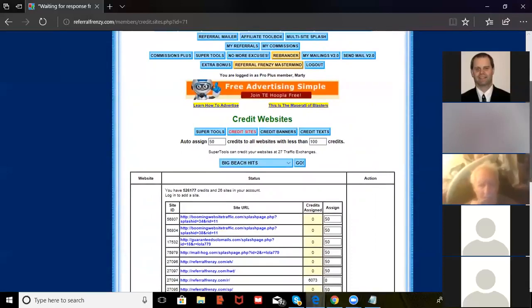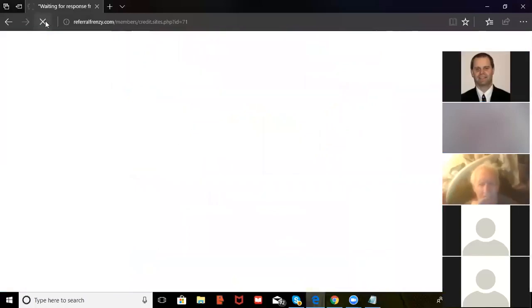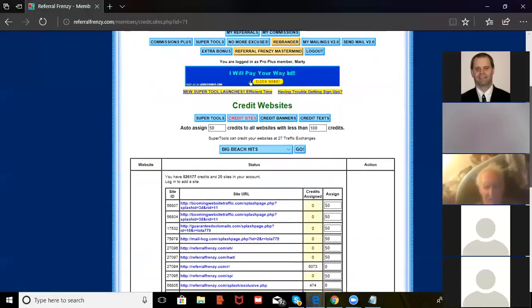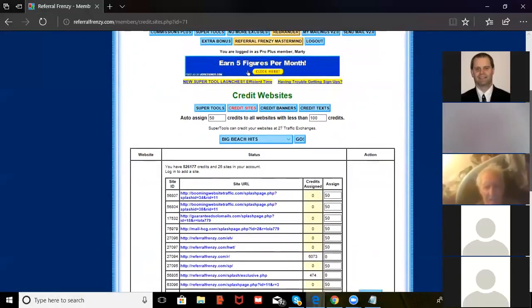Oops, my browser locked. Okay, let's see if I can just refresh. That's why I hate Microsoft Edge. I don't know if everybody has experienced this before, but it just locks and you can't scroll anymore. So that's why I started using Google Chrome. Anyway, look, it's fine. It's just a rant I'm on today.